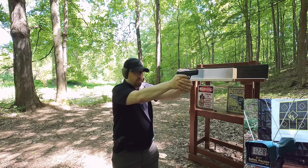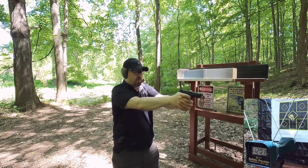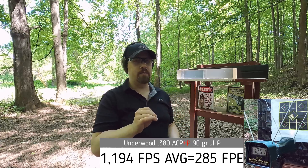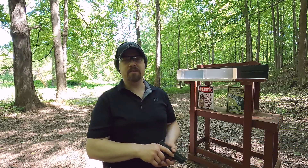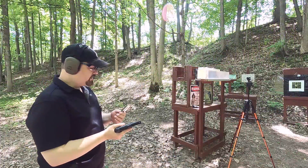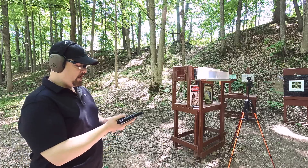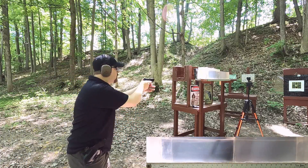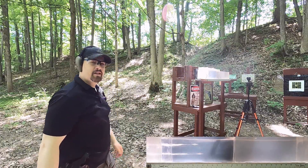Let's see what we get with our +P version. Readings: 1204, 1184, 1228, 1151, 1201 - pretty close to rated velocity, actually impacting a little bit differently on target, a little more centered but low. So both of these were about rated velocity. Let's start with the ballistics gel block and see how they compare. In the magazine I have the standard pressure first, then a +P - we'll go through our best potential in plain gel.